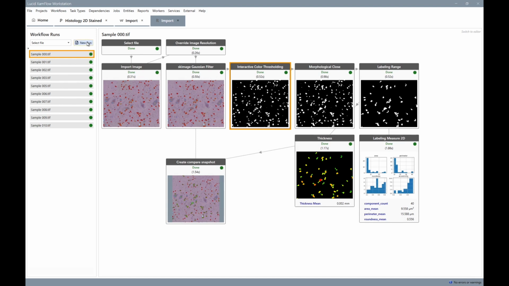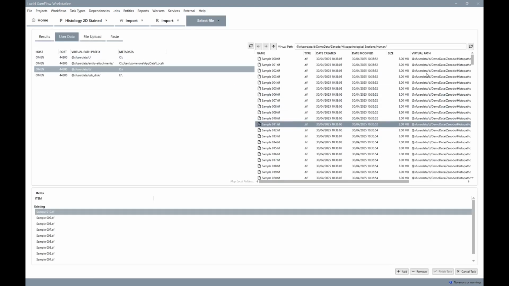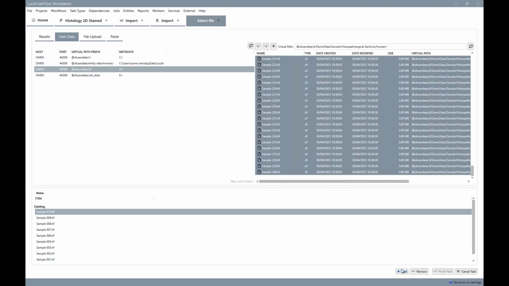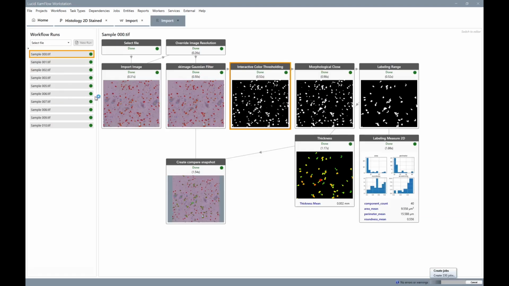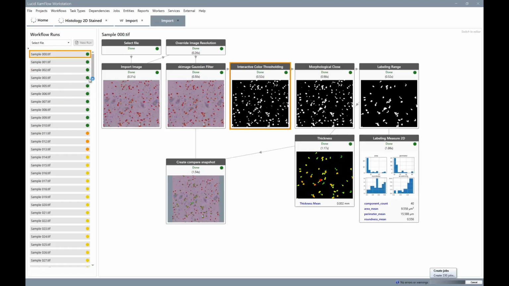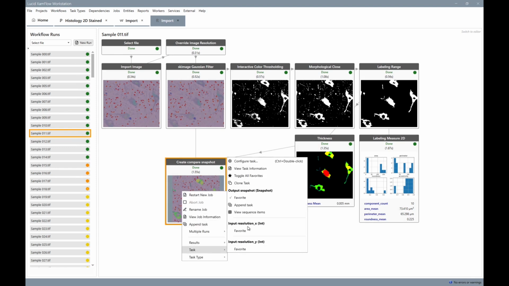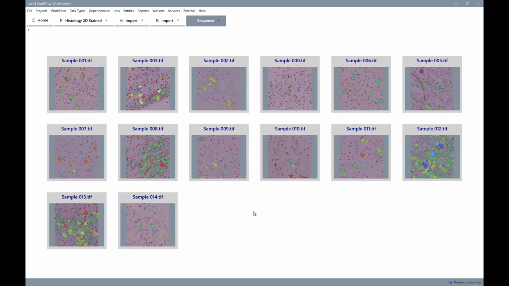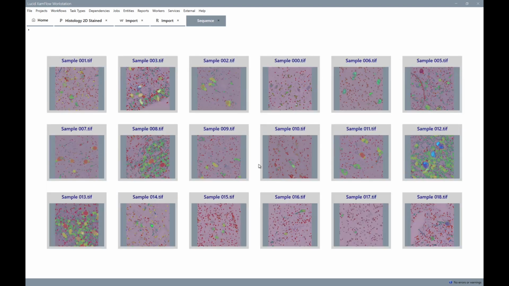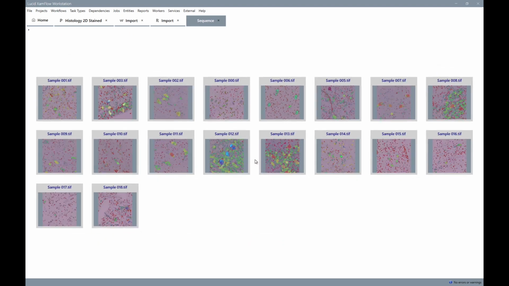Now we further extend the analysis by adding the full set of over 240 images. Observe how the new results populate the sequence view over time.